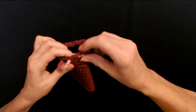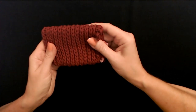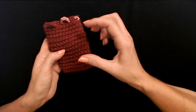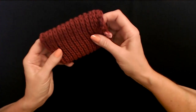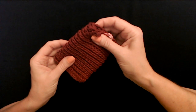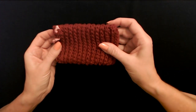So I had to ask, what is this? And they said, this is to hold the soap. They said a lot of their older customers have a hard time holding onto a bar of soap. They get slippery. So they say that when the bar is new, it's hard to hold on to. And then when it gets small, it's hard to hold on to. So what they do is they buy these little soap cozies. And they put the bar of soap in here. And then they use the bar of soap in this to make it easier to hold on to. So that's kind of interesting.